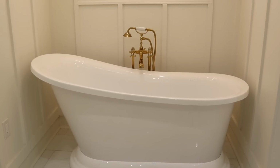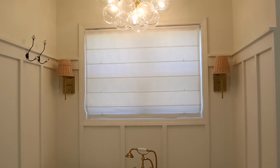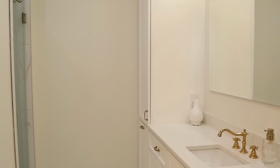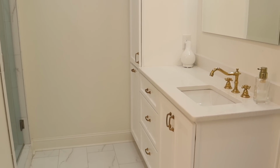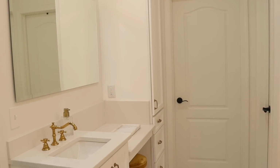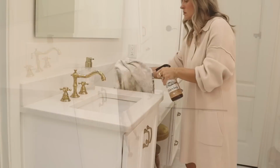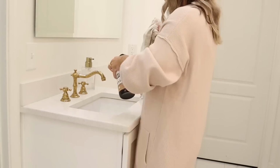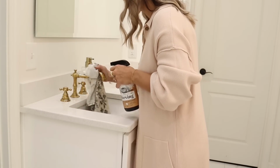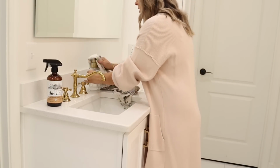Let's go ahead and move on into our bathroom, and y'all, this trim work, this detail in our bathroom in the little bathtub nook is just so pretty to me. Drew did that for me, I think towards the beginning of the year. We do have a video on that, but I'm just going to share with y'all a little overview of what our bathroom looks like, kind of as a blank canvas. So we're going to start decorating that. First, I'm going to give it a good wipe down because I love decorating on clean surfaces. And then after our bathroom, we're going to do a little closet makeover that I am super stoked about.